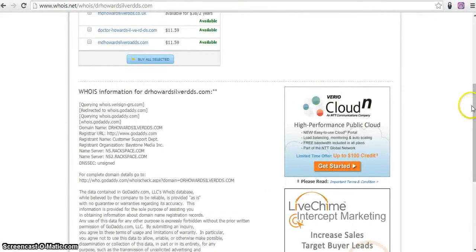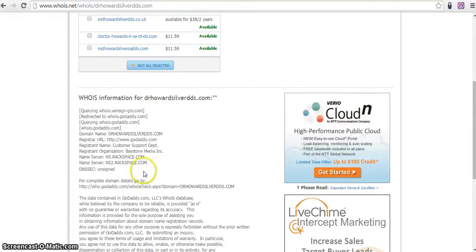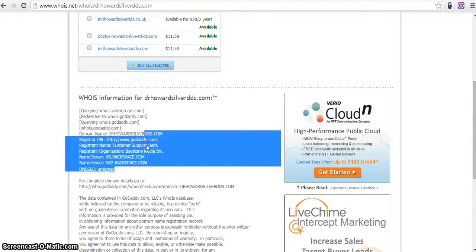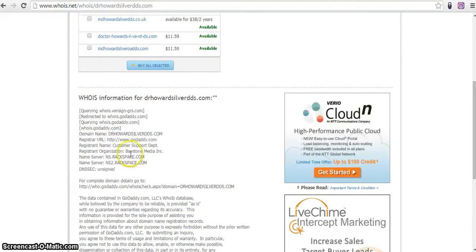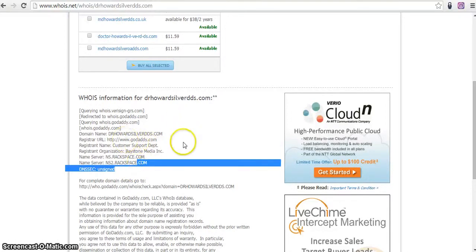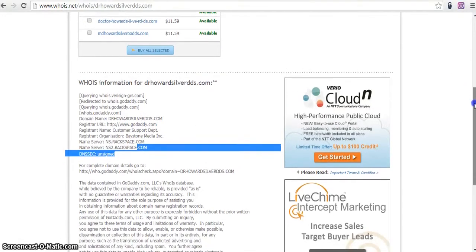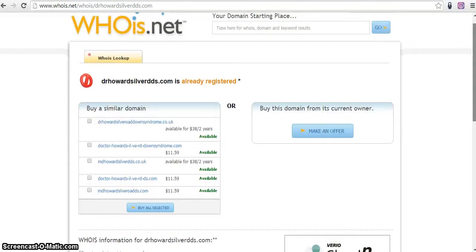This is not bulletproof, because some of them get Whois privacy guard, and the emails are like 12345@privacyguard.godaddy.com or something like that. They want to protect the privacy of the client. So this is not foolproof, but oftentimes you can get something.